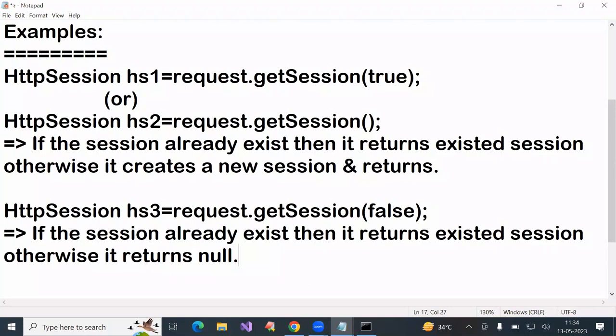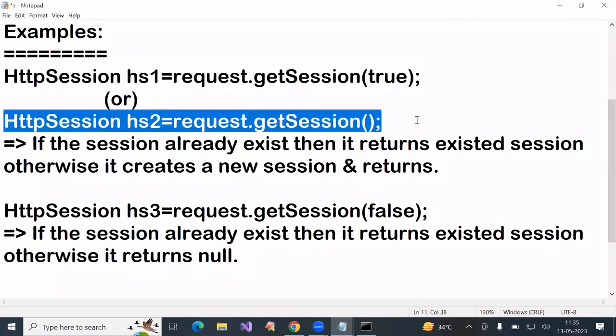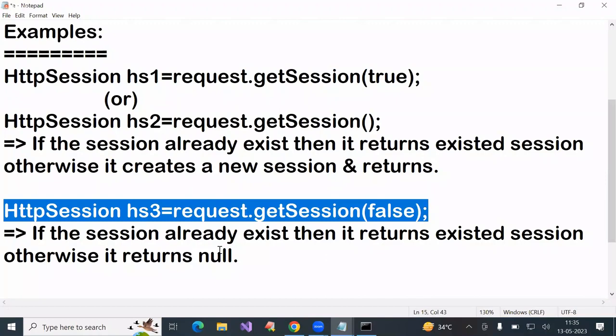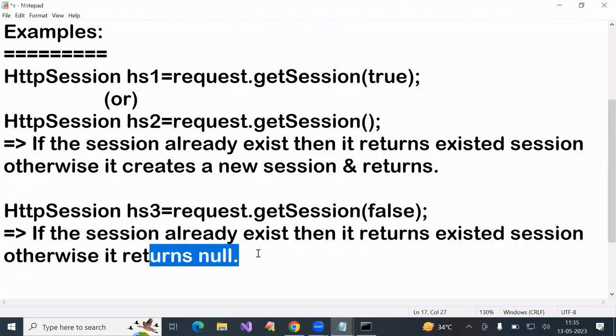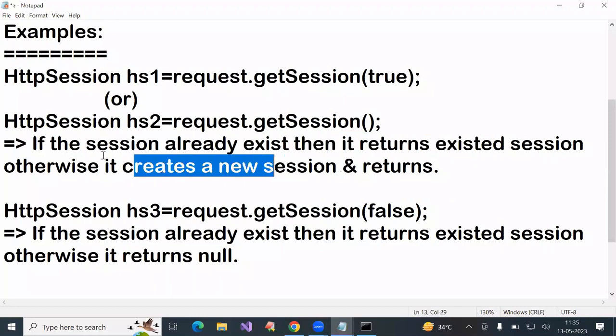Otherwise, it returns null. Is it over? Now, if you write like this or like this, both are the same. There is no difference. But if you write like this, there is a difference. If the session variable is already there, that is returned. Not there, null will be returned. Here, if it is already there, that is returned. Not there, it creates and returns.